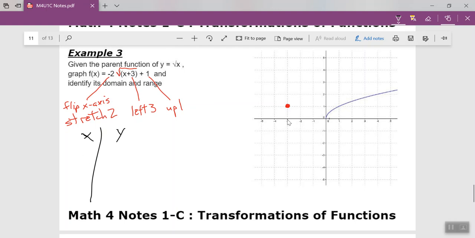So you're going to want to start where the x is -3. And when I plug into this, that's going to give me the square root of 0. And even -2 times 0 is still 0. Plus 1, this is going to give me -3, 1. Well, hello, we're already there. All right, so when we move across, -2 is going to give me this.